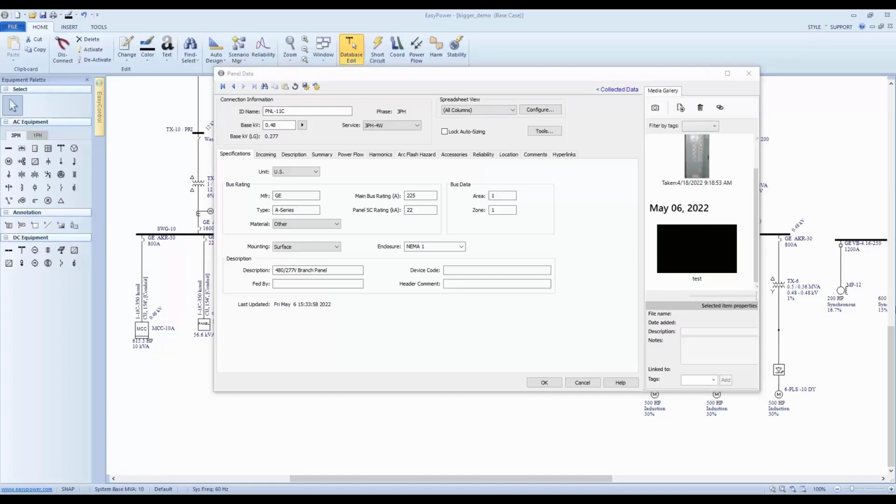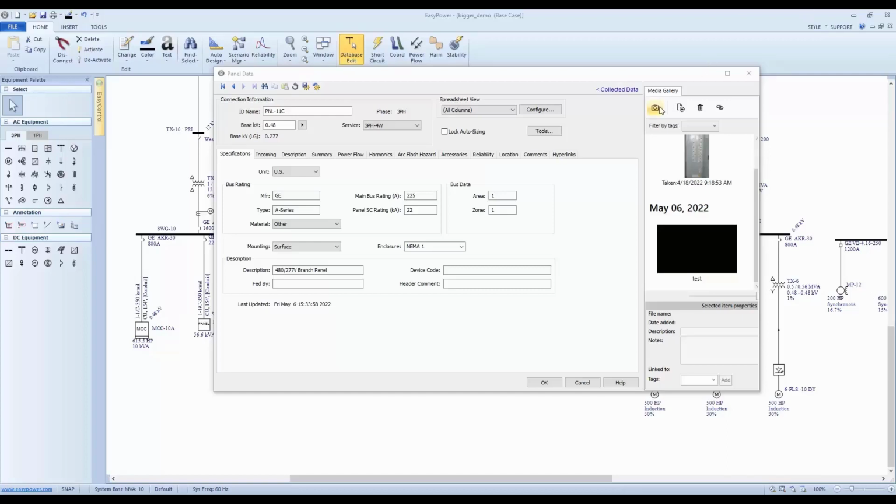So this is a good workflow if I've got a device like a tablet with EasyPower on the tablet, and that tablet also has a camera that I'm using to take pictures with. But if I'm using a laptop, for example, I'm rolling that laptop around on a cart and I've got a mouse with a laptop, it's a pretty good work setup for potentially entering more data in the field or building out certain parts of the model or small pieces that I may not have had on the one line. But I'd like to associate pictures with that.